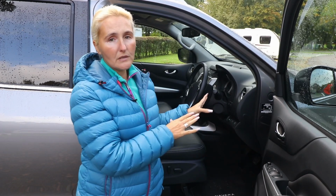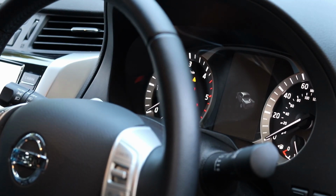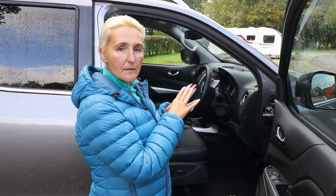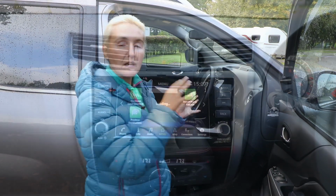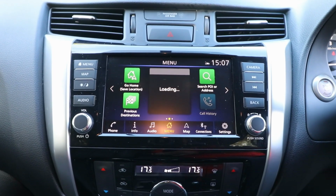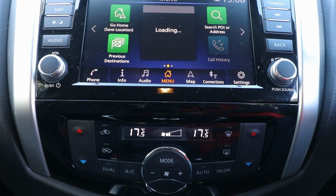I love the dashboard. This is excellent because not only have you got the dials, you've also got a digital reading in the centre, and that's given me all the readings I've needed, such as my fuel consumption, my speed limit, and it also brings the satellite navigation system there. And that's been really handy because, again, when I drive, we'll be able to have a closer look at the satellite navigation, but I found the screen is quite busy. So when it comes up in the centre where I can just look straight down, it's been absolutely brilliant to use. So a fantastic satellite navigation system.